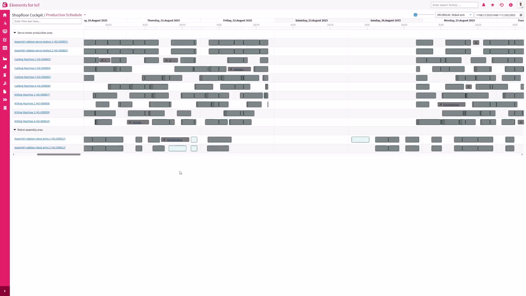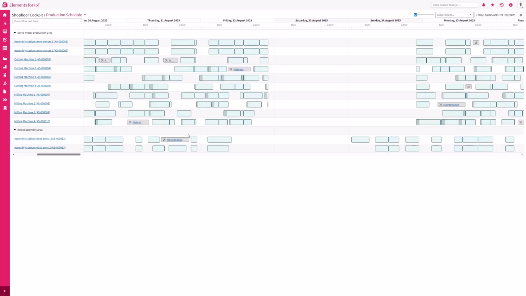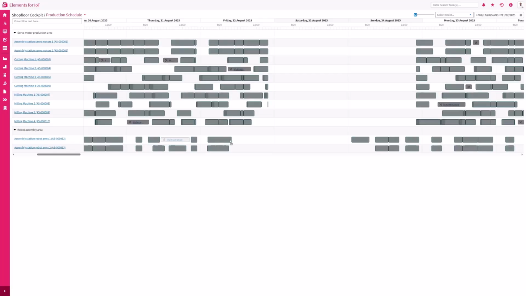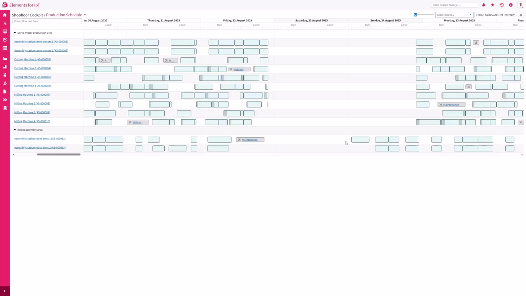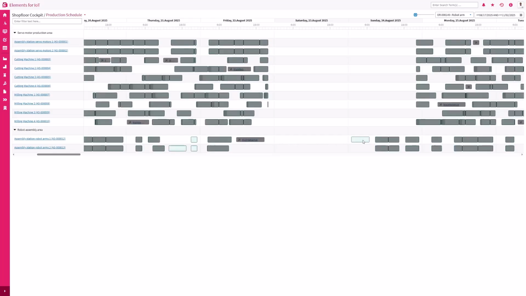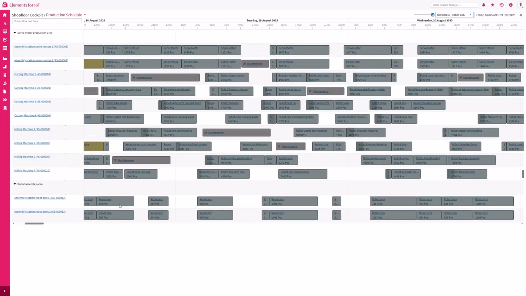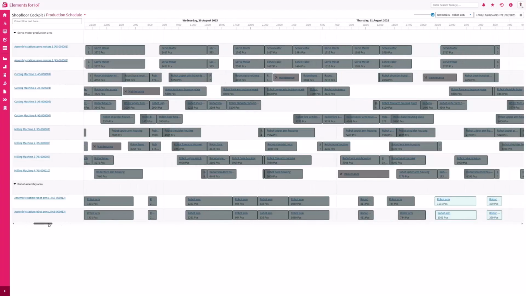To meet the delivery date, operations can be moved forward. If needed, capacity can be freed by rescheduling uncritical maintenance tasks. This seamless integration of production and maintenance planning boosts both efficiency and delivery reliability. Switching zoom levels provides details for each planned and completed operation, such as material, quantity, or setup time.